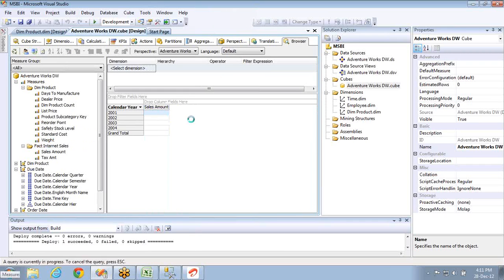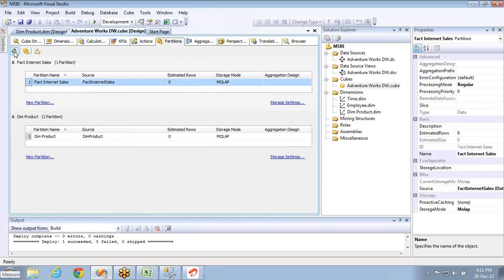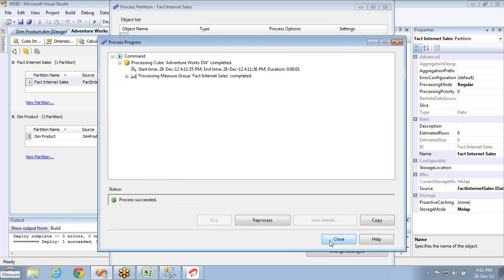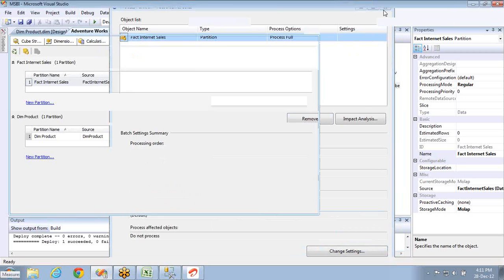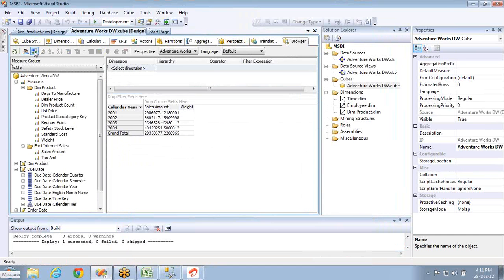You can drag and drop any measure group and you can see data is not available. Now go to the partition which you have fixed. Let's say this one I made some fix. If I process this one alone, that is enough and I can browse the cube. Generally, this is not the case. In real, you have to process all the measure groups to browse the cube. But using this process structure, I can process only one partition and see the data. You can see the data is coming.